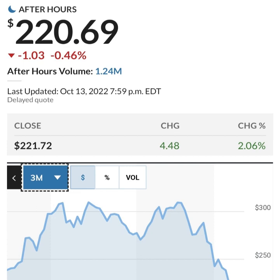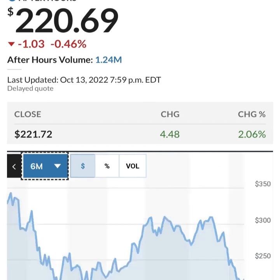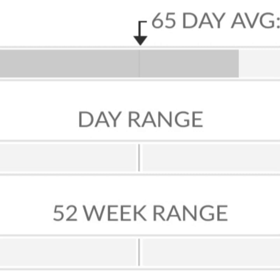Let's have a look at some fundamental data you should be aware of before we tell you some possible good trading levels for Tesla. The price-to-earnings ratio, or P/E ratio, is the ratio for valuing a company that measures its current share price relative to its per-share earnings. Tesla currently has a price-to-earnings ratio of 239.71. This is an extremely high price-to-earnings ratio, which could mean the stock is overvalued. These kinds of ratios are typical for tech companies or companies with extreme market potential.